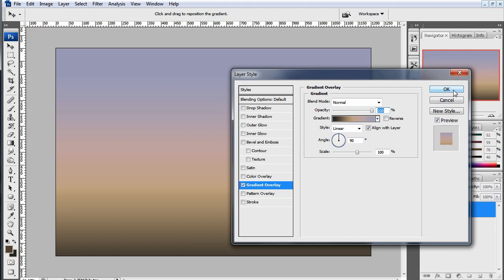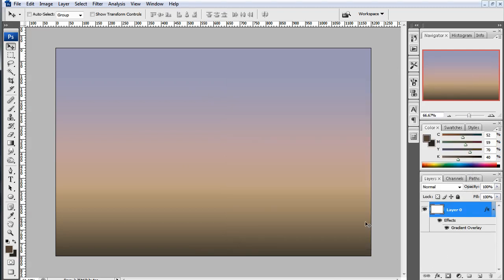And what's great is we're going to be using this background color a lot for our document, just to kind of tie everything in so it seems like they all fit together. I'm going to hit OK, and now that layer style is applied to that layer. And you see over here, this FX means that there's a style on it, and then you can turn off individual effects if you have more than one, or you can just turn them all off at once. Additionally, you can turn off layers using that same thing by clicking on the eye, and that'll just hide that layer. So now we're going to get started here building the billboard.